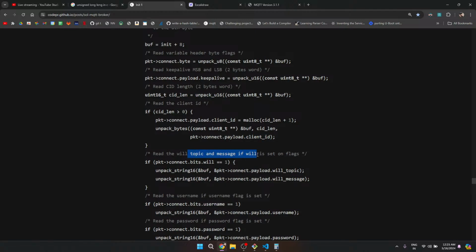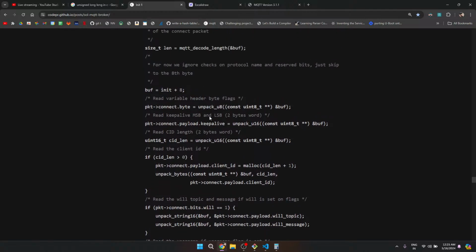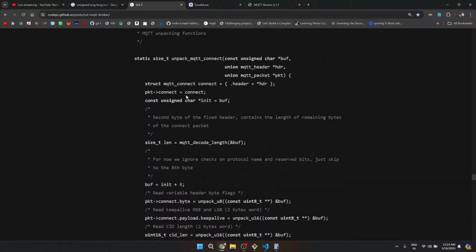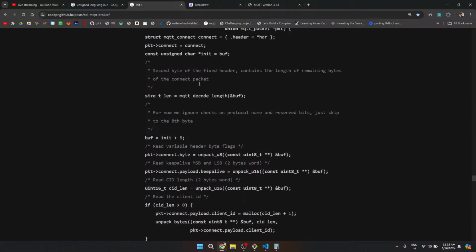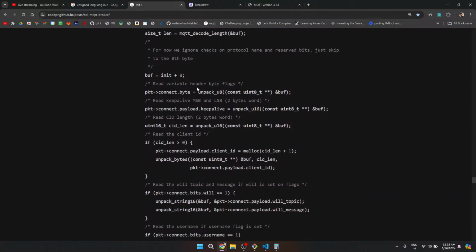Read the will topic and message if will is set on flag. Connect dot bits. Where did you get the connect thing? It was, no, it's in the packet.